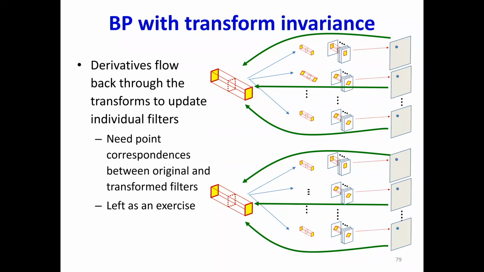Meaning? No, so the transform. So here is what you would do. If I'm scaling, this is like taking my filter F, and then I'm putting it through an upsampling layer, right? With interpolation, maybe not just introducing zeros. And then I'm getting F prime. So now when I'm going back, I'd have derivatives for F prime. I'd have to put it back through this guy and then aggregate the derivatives.